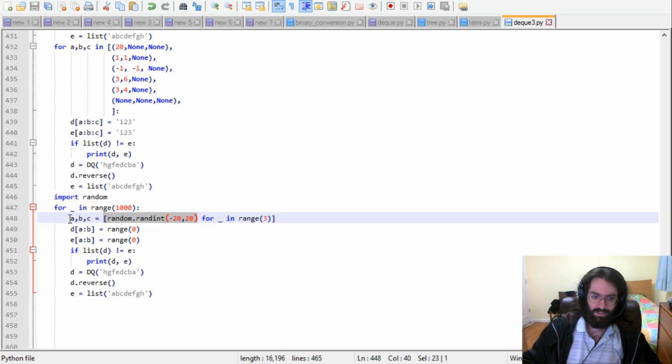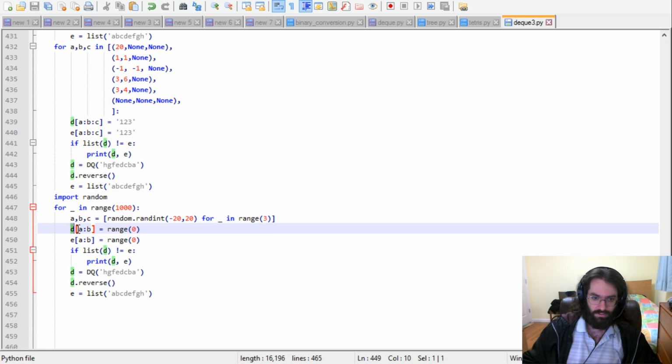We get 3 of them, and then we assign them to A, B, C. And range 0 is empty, so basically deleting everything between A and B. So if it's A, B, C, D, E, F, G, H, and we have A and B being 1 and 3, then we would delete B and C. If they're not the same, etc., reset it.